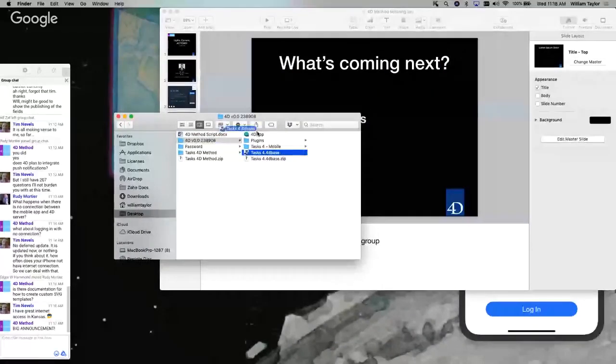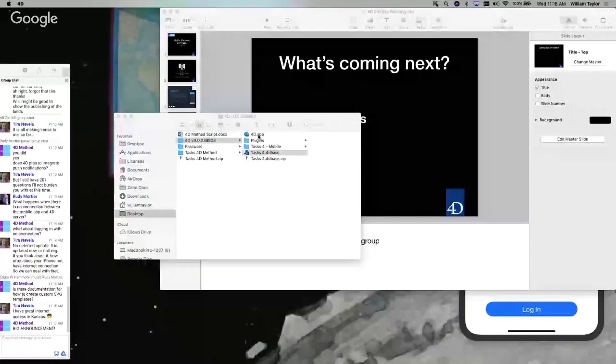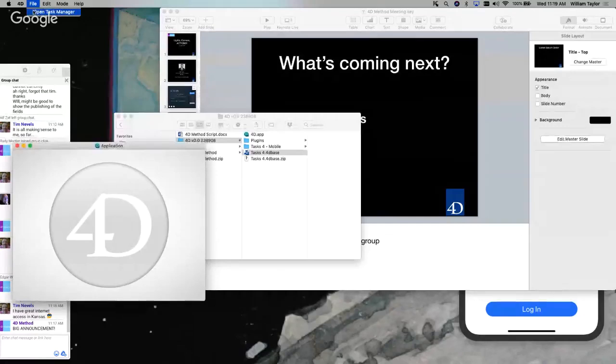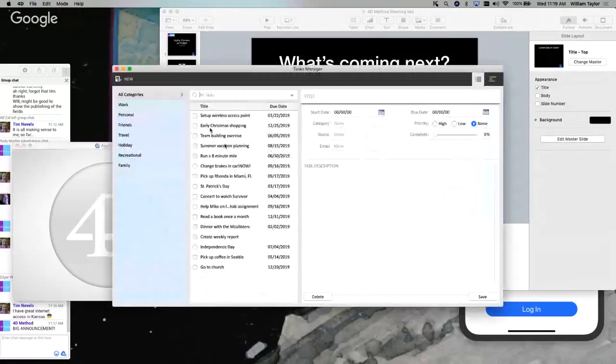This is once again another database using the task demo database, and this is the main version of 4D. So this is the main development branch of 4D. This is the latest and greatest. Not sure which version this will be in, but I have it, and I was able to download it from the development team. As we see here, we have our task manager. So it's the same.